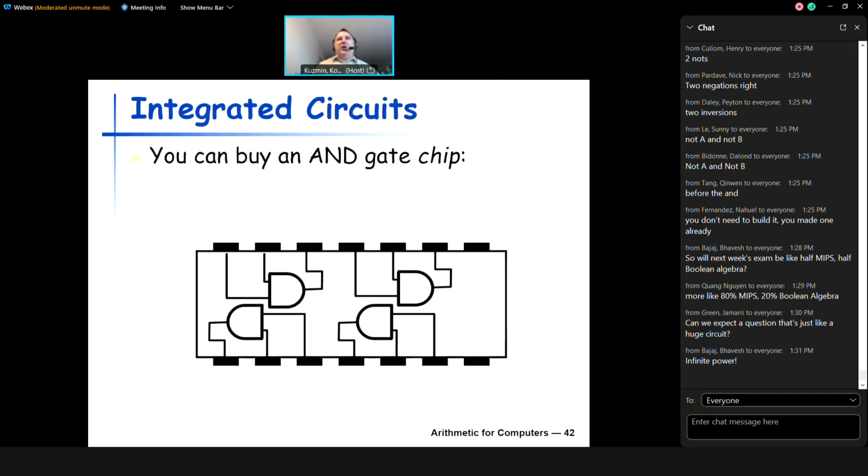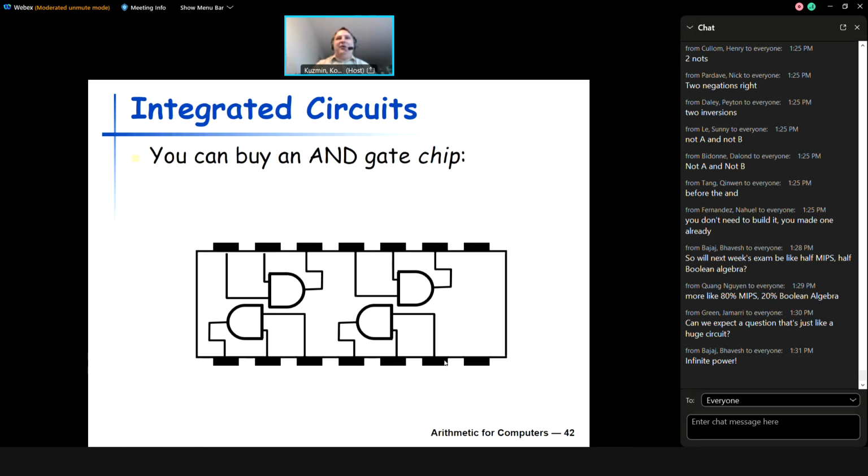All right, so integrated circuits: the simplistic view is just a bunch of gates packaged together. A long, long time ago, in a galaxy far away, you could actually buy ICs, integrated circuits or chips, that would contain things like that.